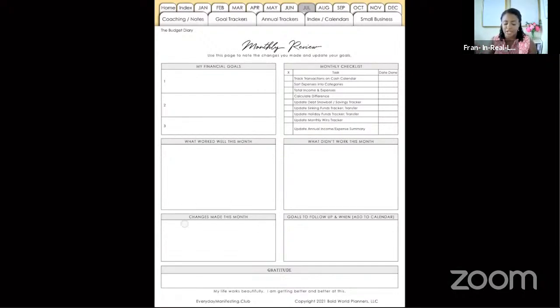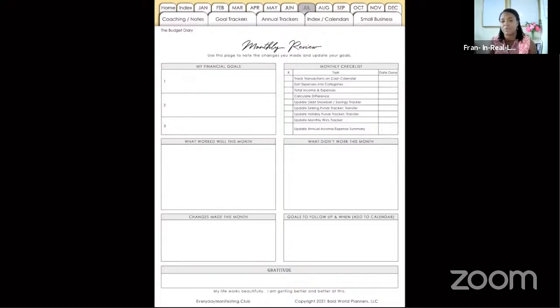And then you write down the changes that you made. This was really important for me when I was getting out of debt because I needed to track what changes I was making. Sometimes I would realize, I really don't use this magazine subscription, or I really wasn't using my XM radio because I was listening to podcasts. So I would write down here what I canceled. Or if I was starting a new habit, like the gas on Thursday life hack, then I'd put it here.